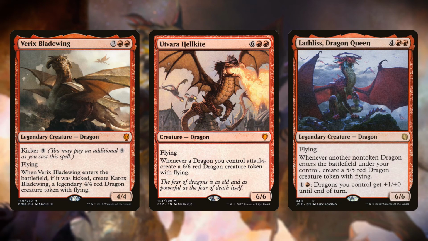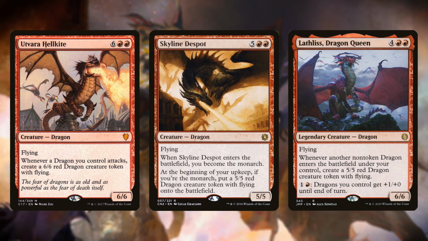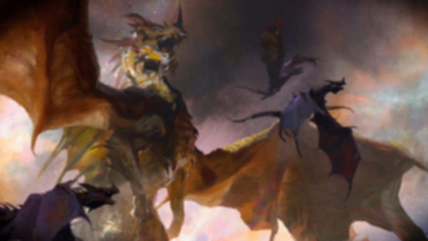And in case that wasn't enough, we're running Skyline Despot. When he enters, we'll introduce the Monarch into the game, which means that if we have the Monarchy at the end of the turn, we'll draw an additional card. And if we don't, we can attack the opponent who is the Monarch and take it back. And at the beginning of our upkeep, if we are the Monarch, we'll make a 5/5 dragon creature token. Our dragons are big and scary, and we don't want to give our opponents too long to answer them.